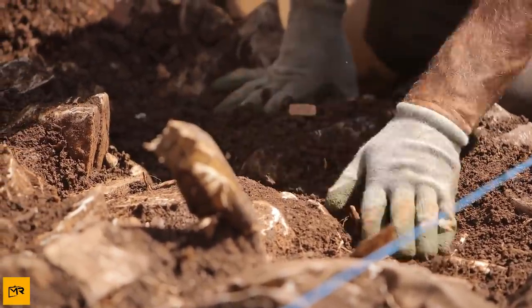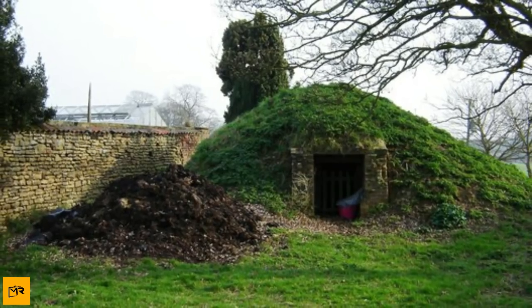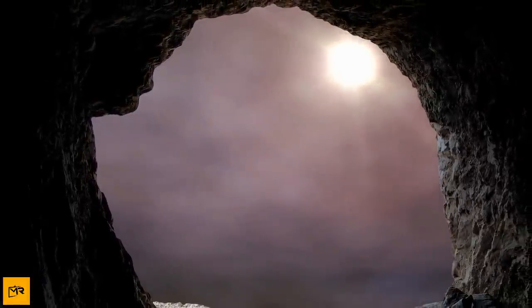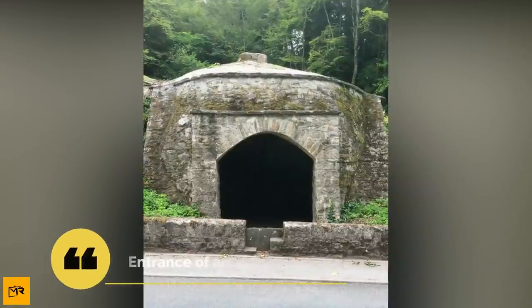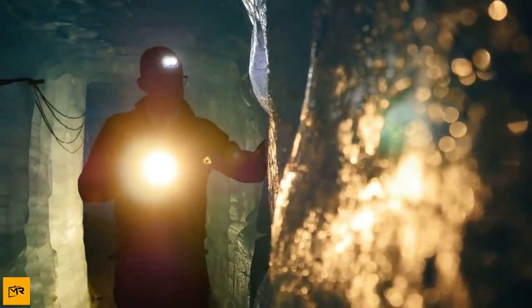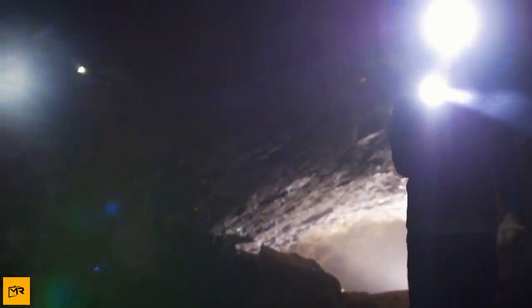In 2015, a team of archaeologists was digging around Regent's Park when they stumbled upon a secret cave. Though they had seen many caves before in their career, this cave was different — it wasn't ancient or built by prehistoric people, but a well-structured cave. The team decided to check it. It was dark and nobody knew how deep it was. They took their first step inside, hoping to find something but knowing it could turn out to be nothing. And then they reached the end, where they found the most amazing thing from the past.